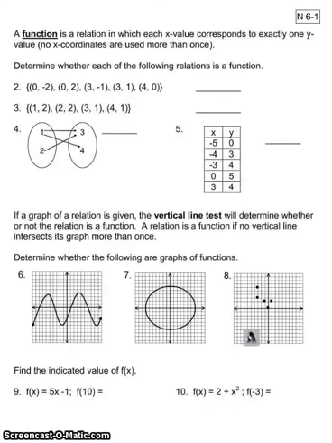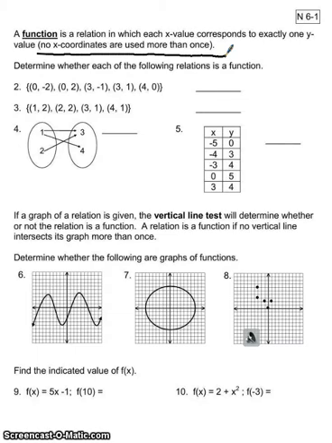So now we're going to talk a bit about functions. Now the difference between a function and a relation is that a relation is anything that's paired together, your x and your y values. But in order for it to be a function, you can only have one y value to that x value. So I want you to underline here that no x coordinates are used more than once. That's very important. If your x coordinates are used more than once, then you do not have a function.